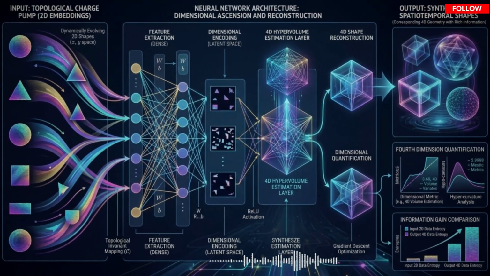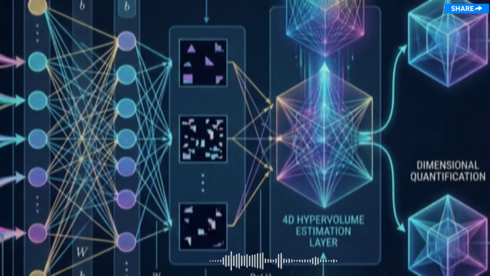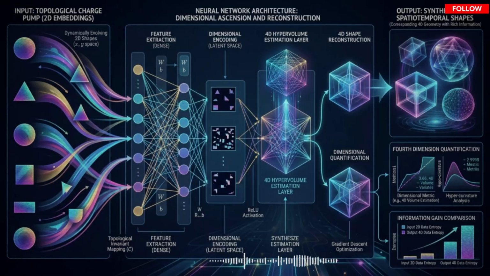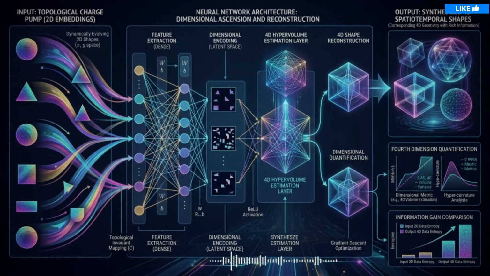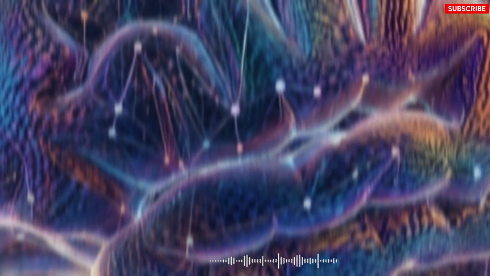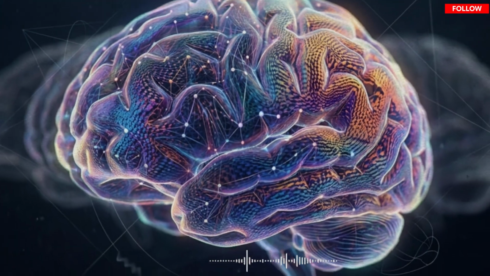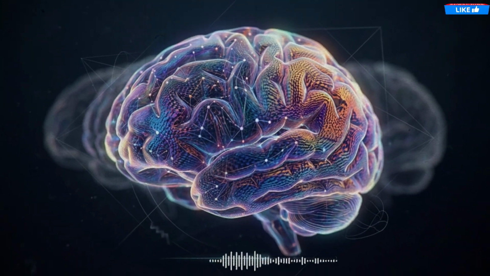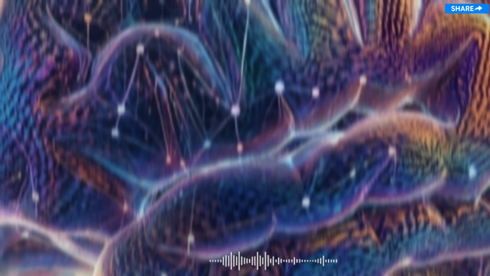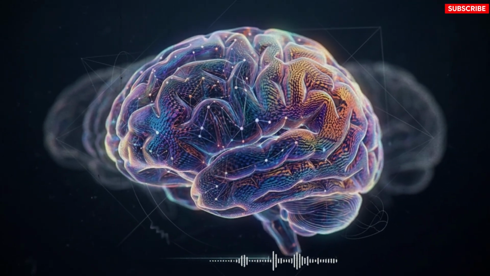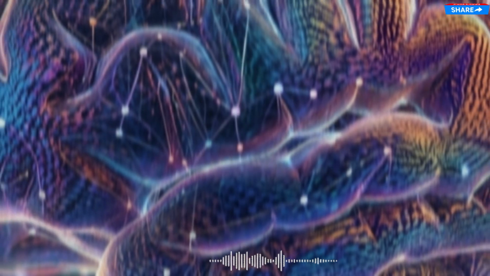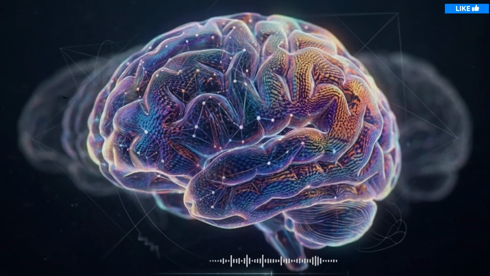Another line of research explores the feasibility of building neural networks able to detect, assess, and quantify a fourth spatial dimension. Starting from two-dimensional shapes embedded in a 2D topological charge pump, it is feasible to achieve corresponding four-dimensional shapes that encompass a larger amount of information. Synthesis of surface shape components, viewed topologically as shape descriptions in the form of feature vectors that vary over time, leads to a 4D view of cerebral activity.